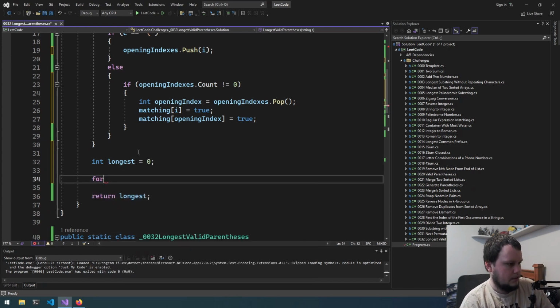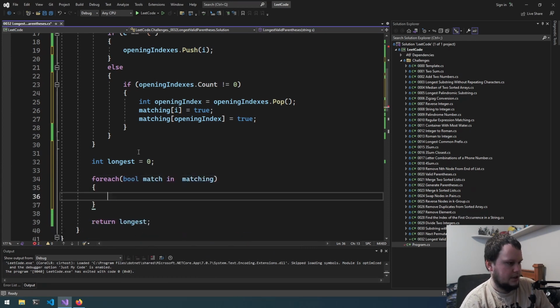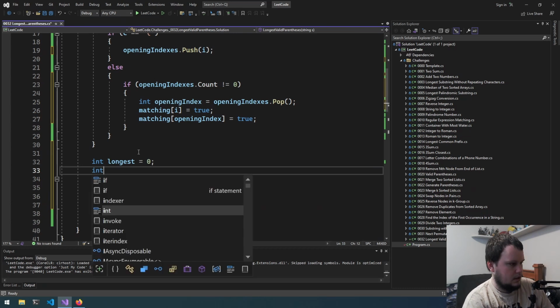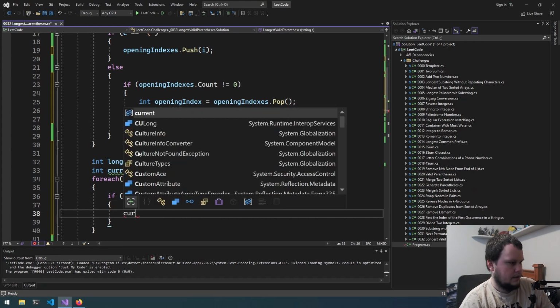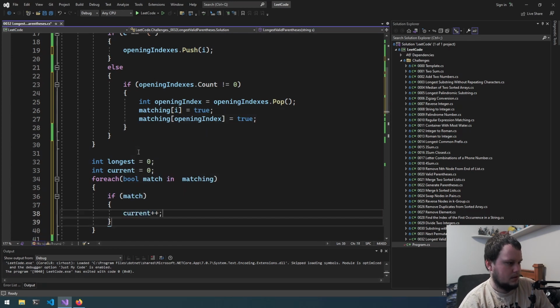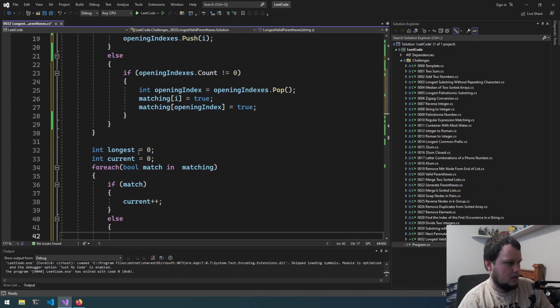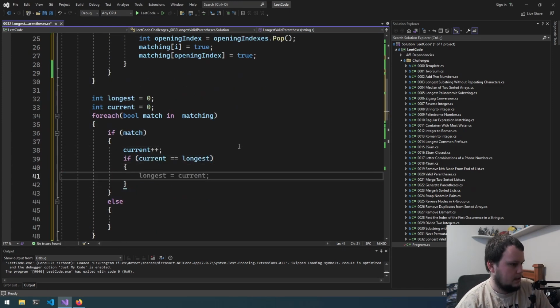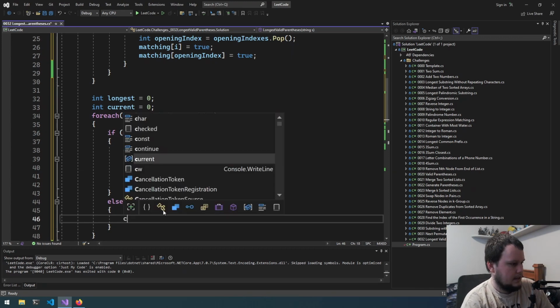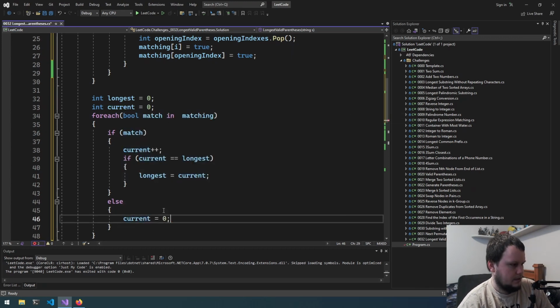Now do foreach bool match in matching, int current equals 0. If match, current plus plus, else if, we'll just have that in here, then longest equals current, else current equals 0.